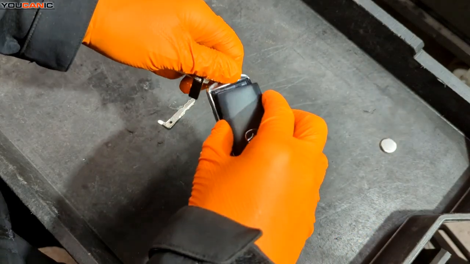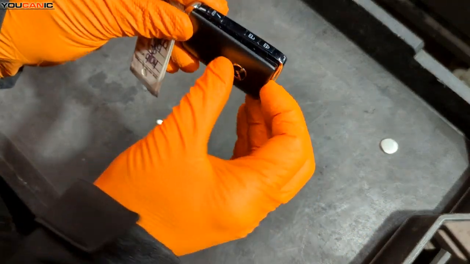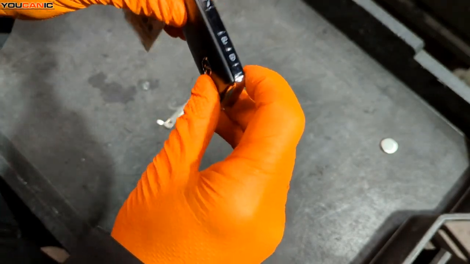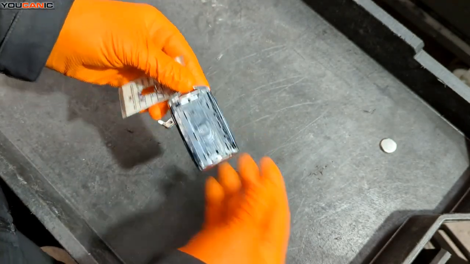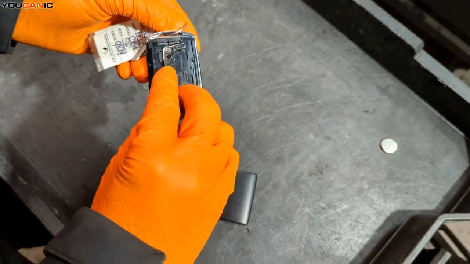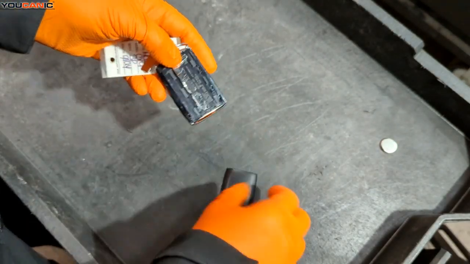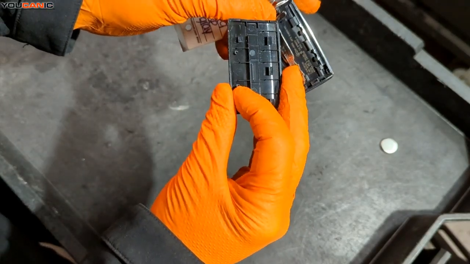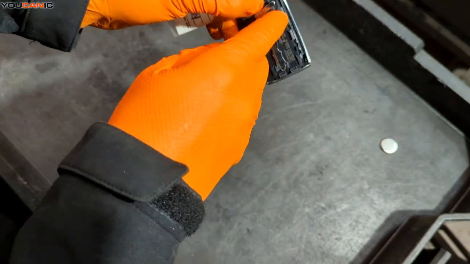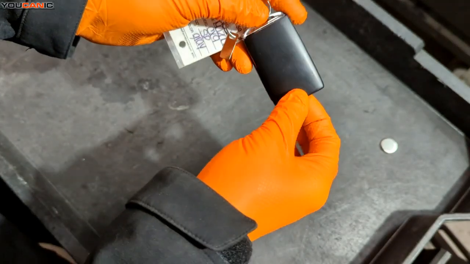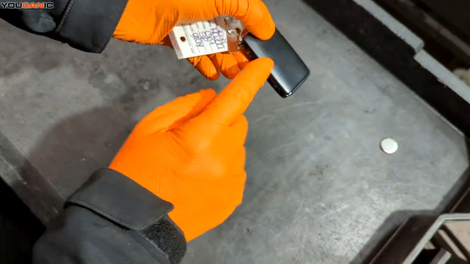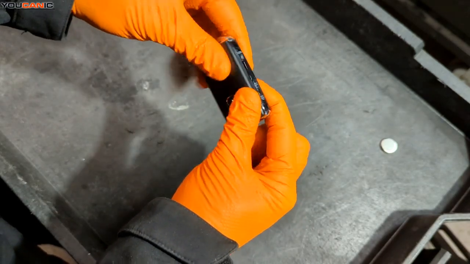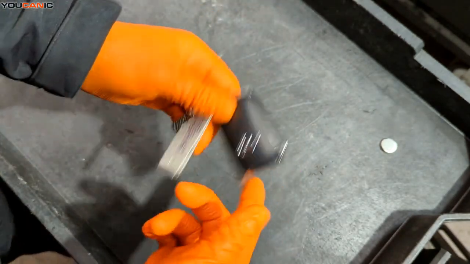Lock it into place and then we go into the reverse order of installing this. Start this top edge in. There we go, finalizing with the top tab there. Then make sure you keep your manual key there. This cover piece has an arrow that points to these little tabs that lock in here. This is what moves when you hit that little switch. We go this bottom side in here and then just press it toward the other side. That's what locks this all into place.